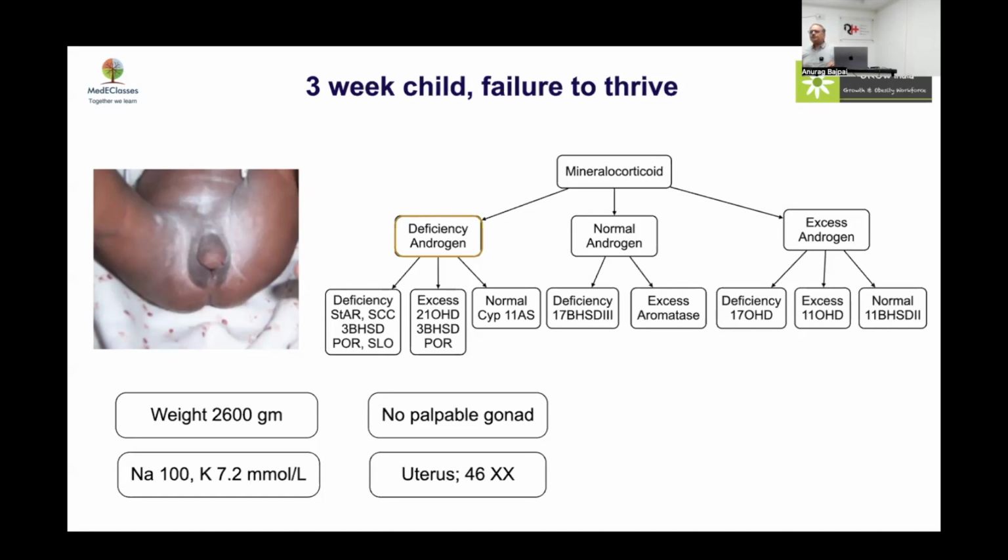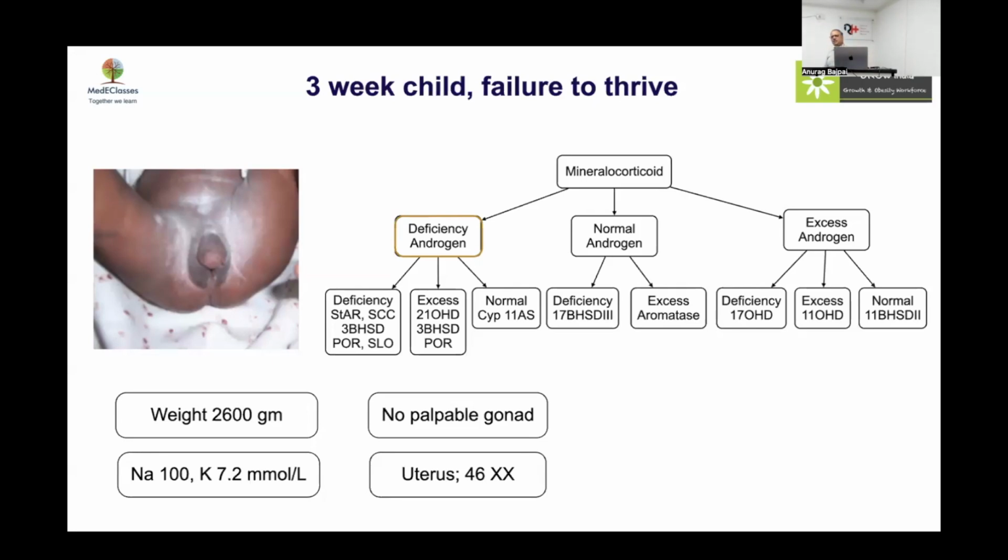Sir, in 17 hydroxylase, I particularly use the term sexual infantilism. It is for everybody, for both boys and girls? For boys it will not be... it will basically be girls. Girls, yes. Boys will have atypical genitalia. They will have much more problems from that perspective. So that's a specific term people have used. That's why I often emphasize it. It gives you a clear picture.